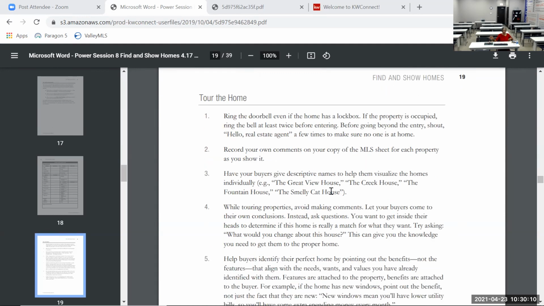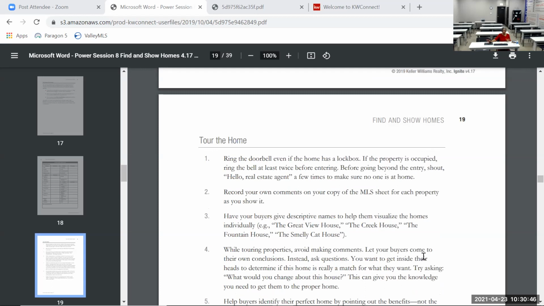Okay, now you're at the house. We're getting ready to tour the house. You set the appointment through ShowingTime and got your confirmation. Just because you set an appointment in ShowingTime, please wait for your confirmation before you go and show the house. If you don't get a confirmation in a timely manner, contact the listing agent to let them know, hey, I made a request to show the property at 123 East Main Street. I haven't gotten a confirmation. Is it going to be okay for me to show it tomorrow at 4, whatever the case may be? Okay.